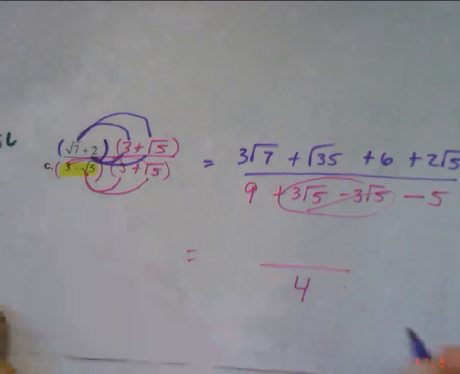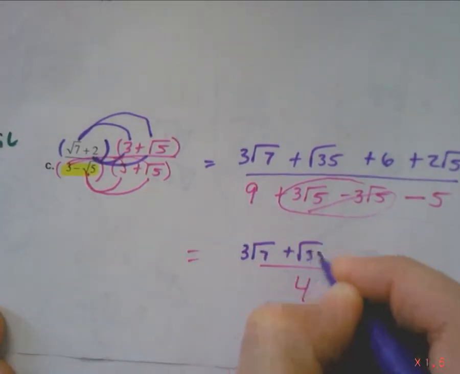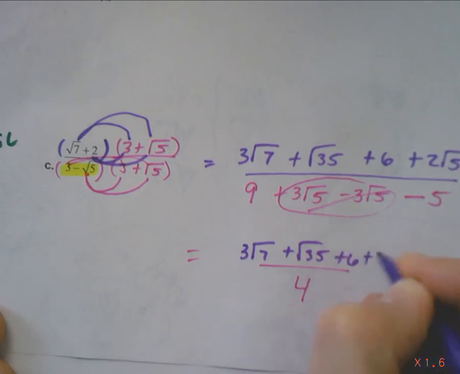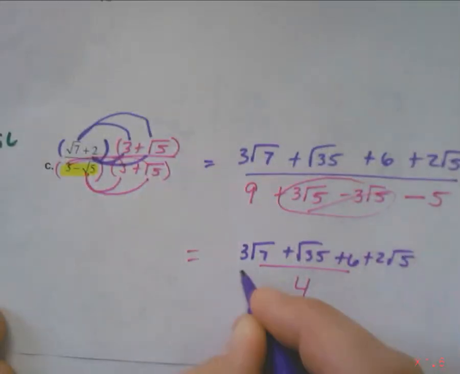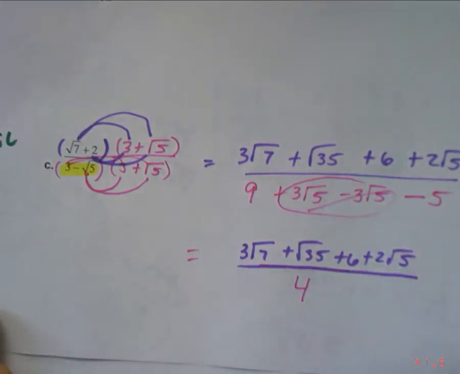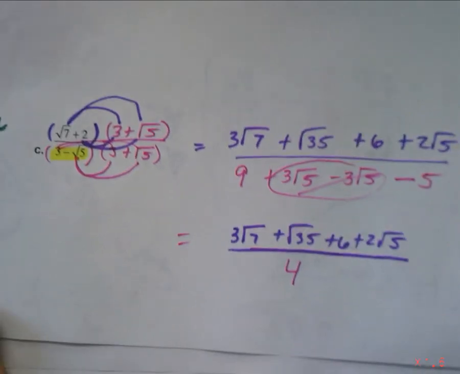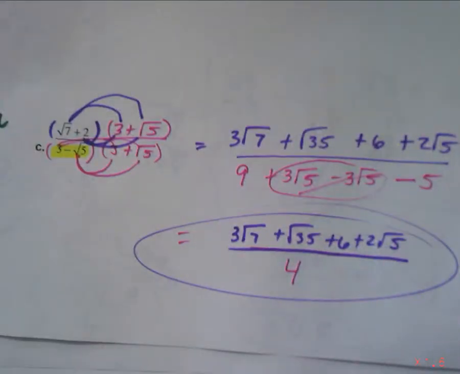And on the top, I have this big, long expression. Again, you can change the order. It's not going to matter in which order it is. There's nothing really you can do to simplify this thing. You can't combine the tops because these are all different square roots. So that's quiz or test. Am I going to make it that hard? Nah, it'd probably be more like number 3A or 3B. But this is as nasty as you could possibly see.